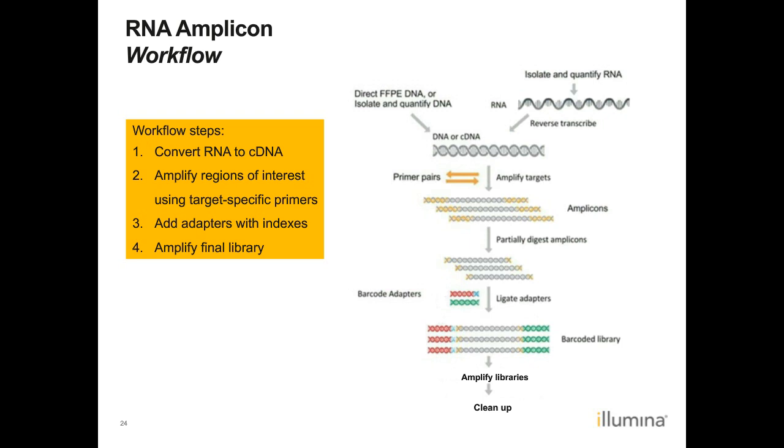Amplicon-based approach is also known as method of opposing primers. RNA is used as an input, and in the first step of library preparation, it is reverse transcribed to double-stranded cDNA, which then serves as a template for target amplification. In the next step, fragments are phosphorylated and adapters containing sample-specific index are ligated. Then the libraries are amplified to boost the yield, which allows for accurate quantification. And after cleanup, the libraries are ready for normalization and sequencing.